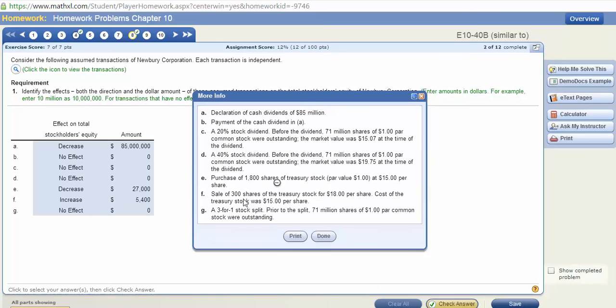Pretty easy, huh? Stock splits are really just kind of notation entries where it says, hey, if you have 1 share of stock, we're going to give you 3 shares of stock, that kind of stuff. It's basically a notation entry. It has no effect on stockholders' equity. Think about it carefully. If a company could declare a stock split and make stockholders' equity go up, they'd be declaring stock splits all the time. Hey, we need some more stockholders' equity. Let's just declare a stock split. So you can't really manipulate stockholders' equity by declaring a stock split. It's just kind of a notation entry.